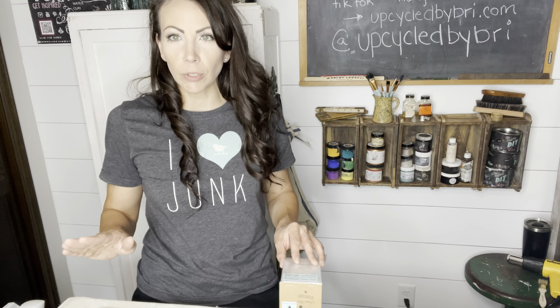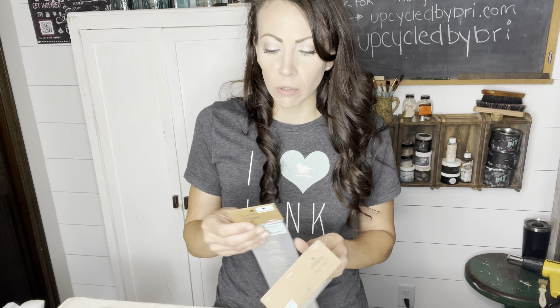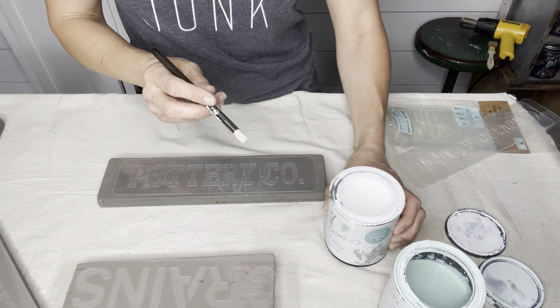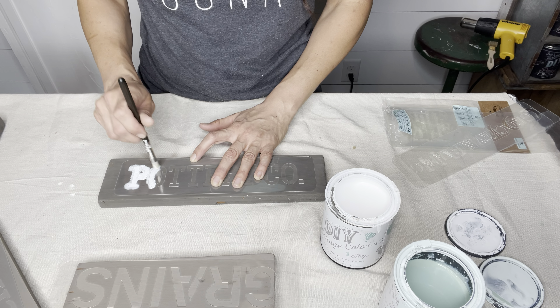Whenever I have too many of these one-by-fours, I love to make little shelf sitting signs. I grabbed Weathered Wood and Prairie Gray by DIY Paint. These are amazing neutral colors — one pulls a little more gray, one pulls a little more brown, both very pretty. These little pieces of scrap wood look great tucked into a booth vignette, up on the shelf next to picture frames and floral greenery, or you could put a little hanger on them and add them to a wall collage.